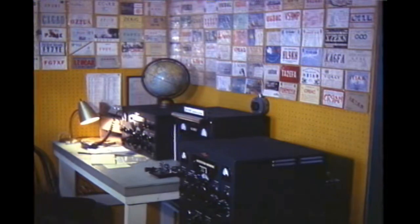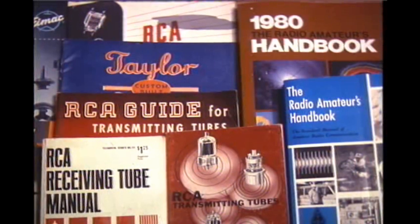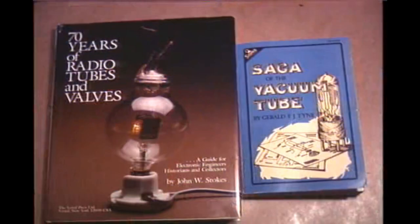This could be the last of the modern all-tube amateur stations — a Collins KWS-1 transmitter and a Collins 75A-4 receiver. Are you interested in tubes? Various manufacturers printed tube manuals and all ARRL handbooks still carry tube specifications. Only two authoritative books have been written on the subject — both are highly recommended to the tube historian, obtainable at technical bookstores or from Vestal Press, Vestal, New York.